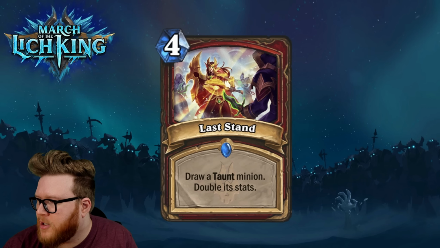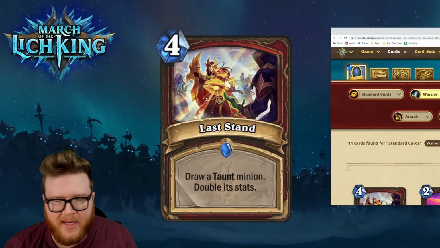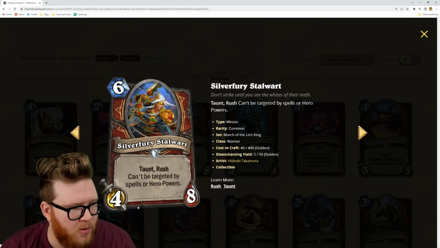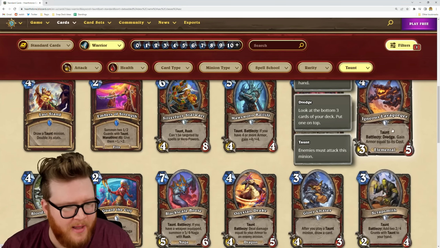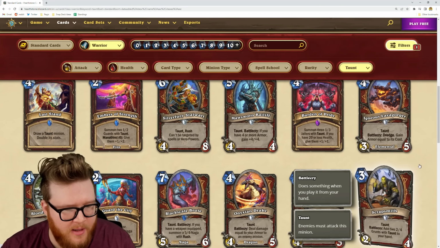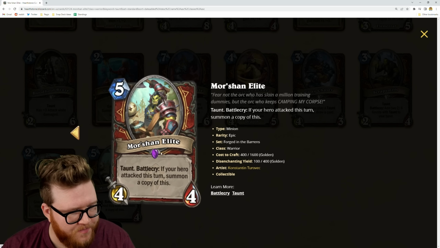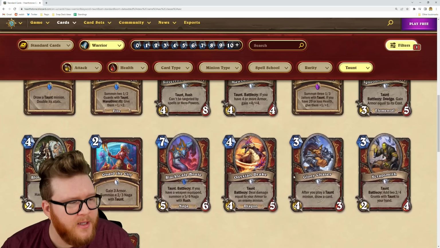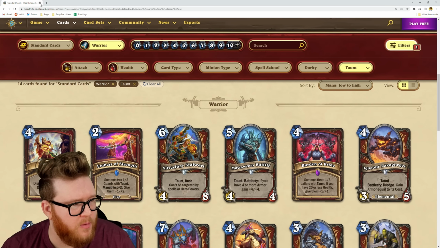I'm pulling up, by the way, taunt minions in warrior real fast so you guys can get a picture of what's in standard format as I kind of stall here for a second. You can see, for instance, the new Silver Fury Stalwart. This could be like an 8/16 for 6 mana. That's pretty big. You've got some of the Lava Gorger and Onyxian Drake stuff that's been a little more staple. I thought maybe the Morshan Elite's kind of interesting since this copies itself. So it could be an 8/8 that copies into another 8/8. For instance, when doubling it, that's a 16/16. So there are some taunts here that are interesting when doubled. Of course, in particular, that one's pretty big and might be kind of impossible for an opponent to remove.